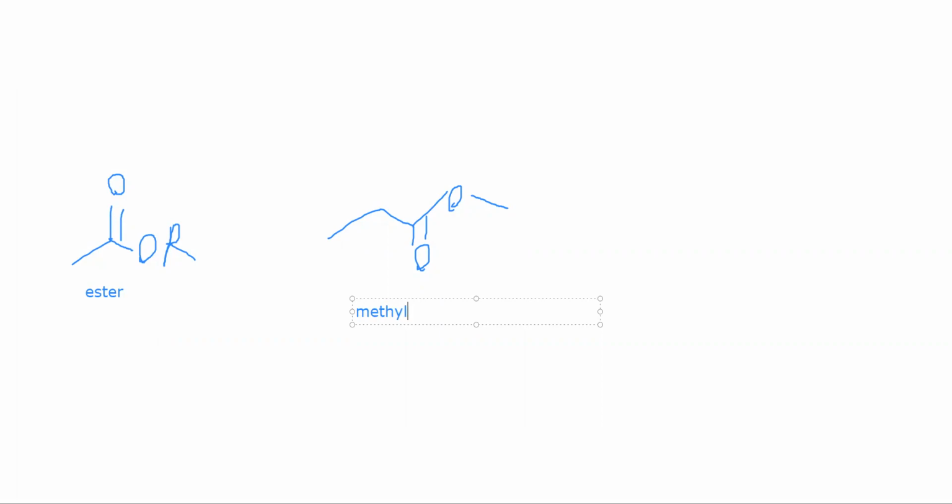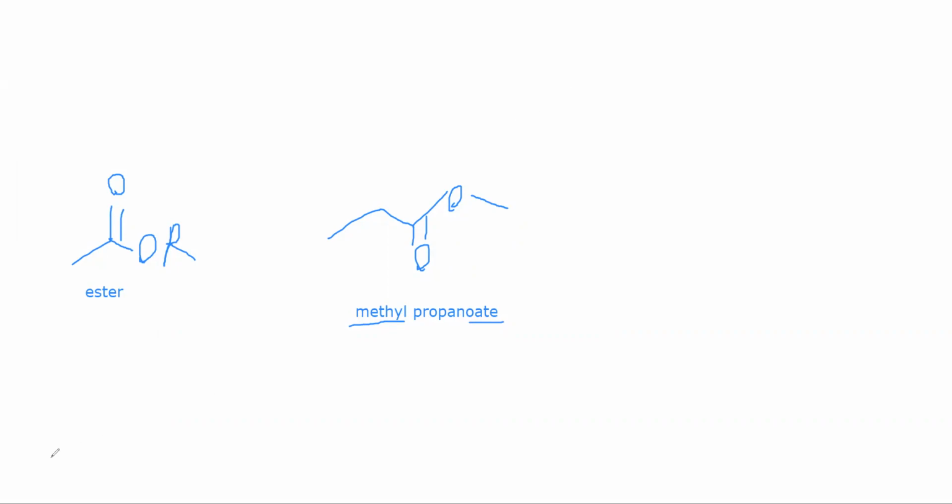And then the carbonyl side has 3 carbons, so that's prop, like propane. And then you put propanoate because it's an ester. So the oate just came from the fact that it was an ester. The methyl came from this methyl group attached to the oxygen there. That's just an example. They can get a little more complicated than that, but I doubt you'll have really tricky nomenclature. Just understand the basics of naming these, and you'll probably be good enough.